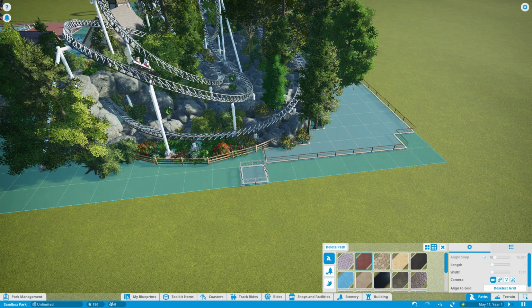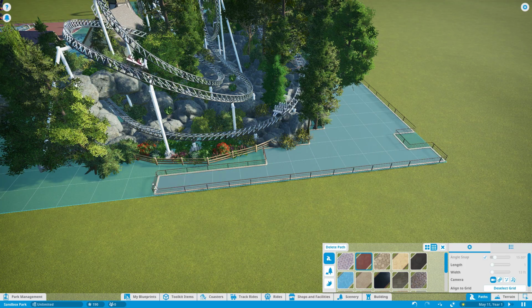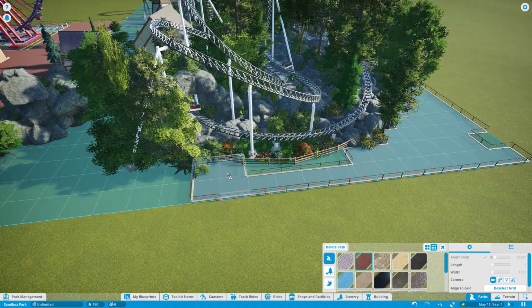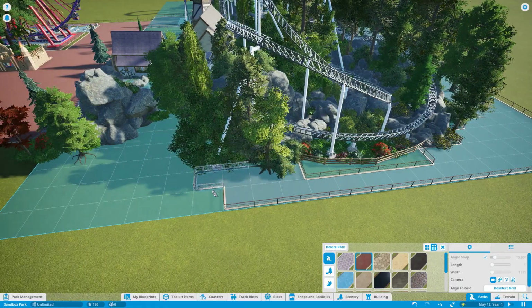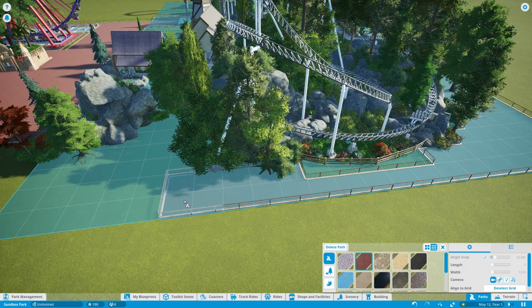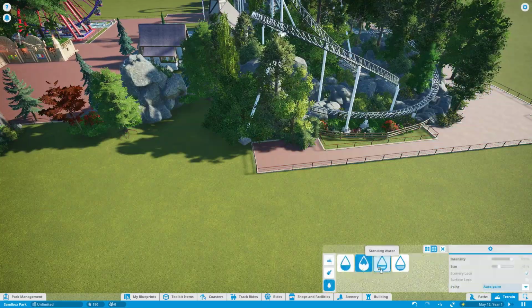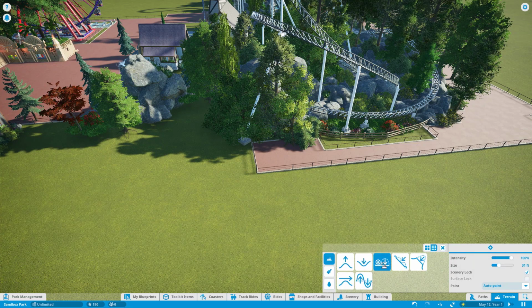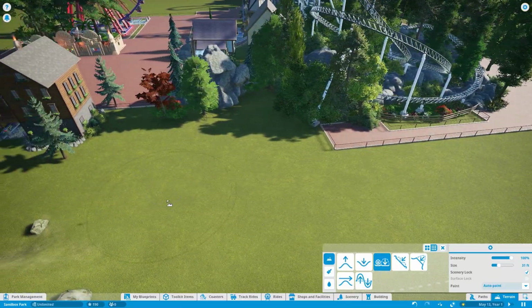And then again, typically back there in that little corner, I might put in a little snack stand or something. And when you're doing the grid, once you start to see where the path is not matching, that means your terrain is a different level. So typically what I'll do, once I start seeing that, I'll flatten the terrain a little bit just to make sure that the grid will fit. So as you can see here, I'm flattening the terrain. Now I can go back and finish my grid.